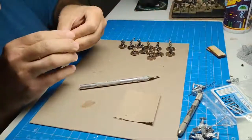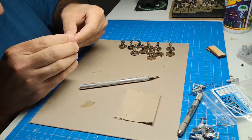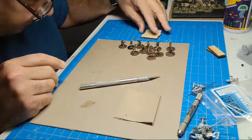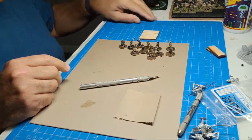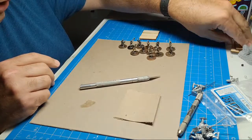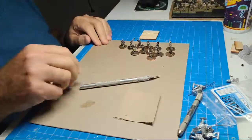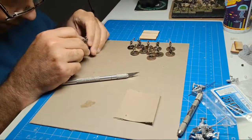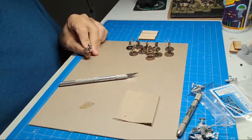So we've got these three 15 millimeter by 40 millimeter stands. They go four figures on each. So this is what we're gonna mount these 12 figures on. What I'm gonna do is, these guys are already dry and everything, we're just gonna pop them off. Now, these have been secured with super glue.